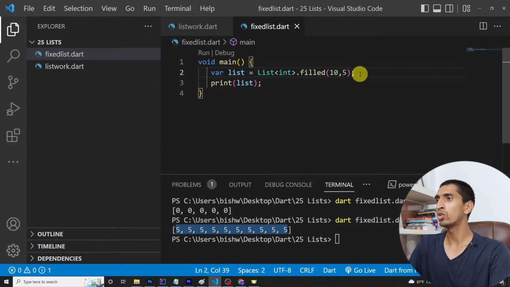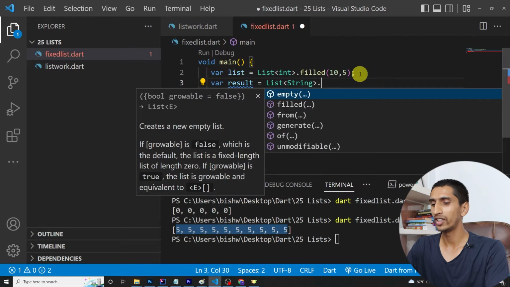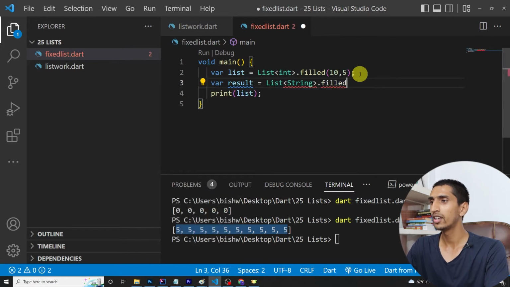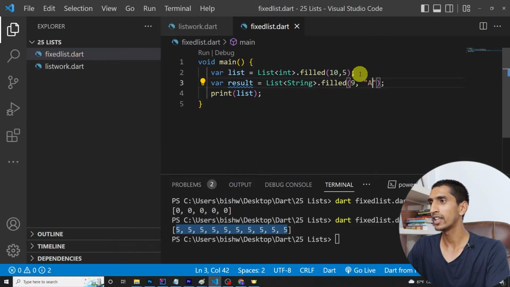You can do this for string also. Var result is equal to List of string dot filled, and here I will give 9 and the string "not available".